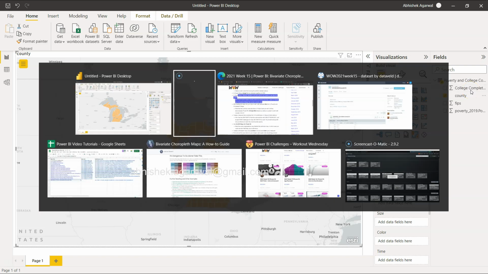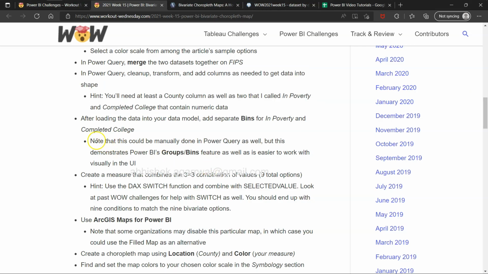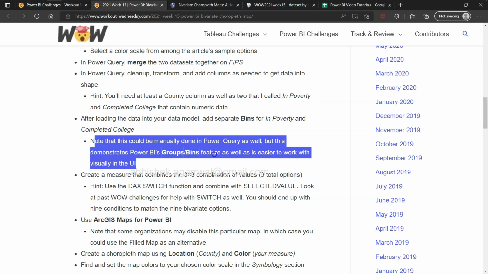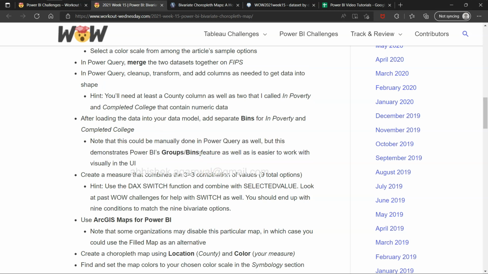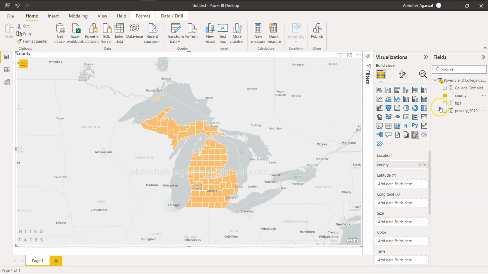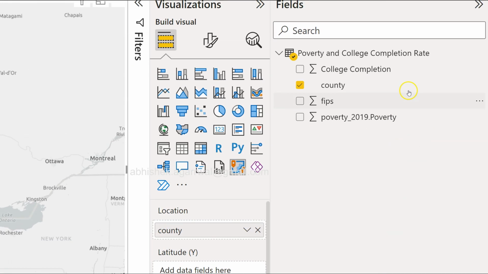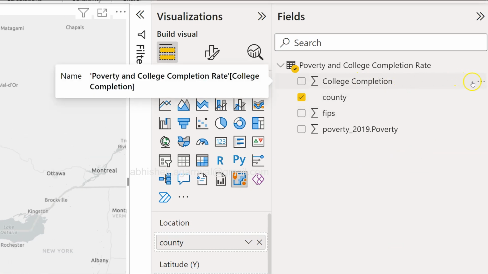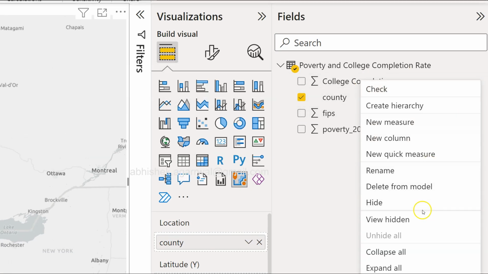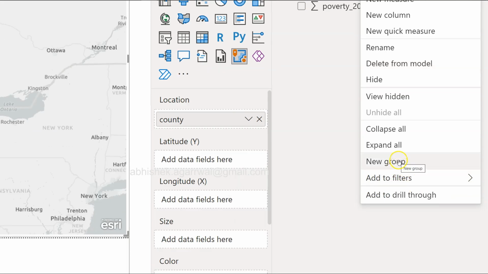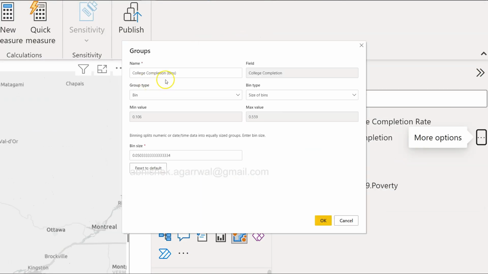So as per the exercise, if I go back, we need to create the group and bins for these two, which is like high, medium and low. So 3 groups. So what I'll do is go to this field. If I just expand this, and I'm not sure if you can see, but yes, I think you should be able to see college completion. Come over here and go down, click on new group. As soon as you click on new group, this is college completion bins.